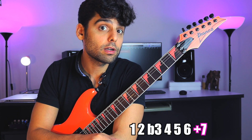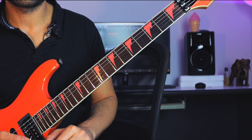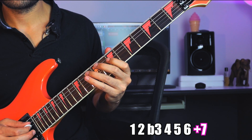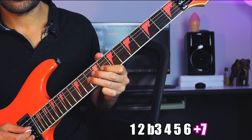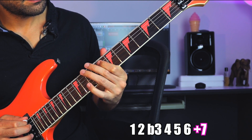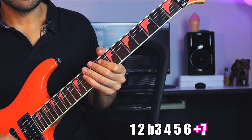The melodic minor scale is basically a Dorian scale with a raised 7, and it's believed to be one of the most important sounds in jazz. So let me show you how to raise the 7 to get the melodic minor sound, which is a really magical sound to explore. Here's root, 2nd, 3rd, 4, 5, the 6th of the Dorian, and then we raise the 7. We can keep playing that on the fretboard, letting our ears soak in the new sound. You can also take one string and make sure you can play that sound on one given string of your choice.